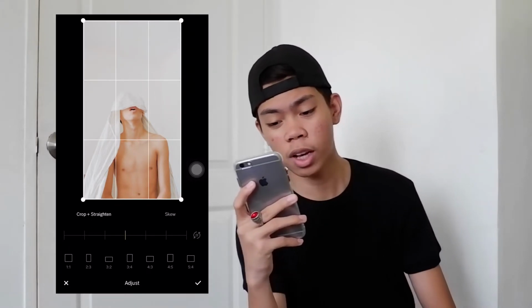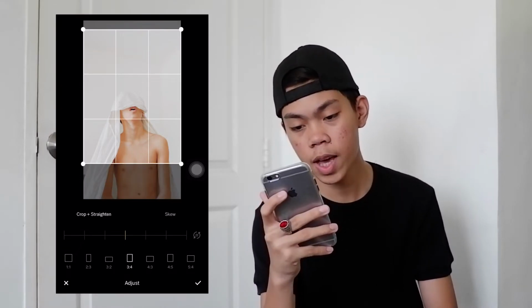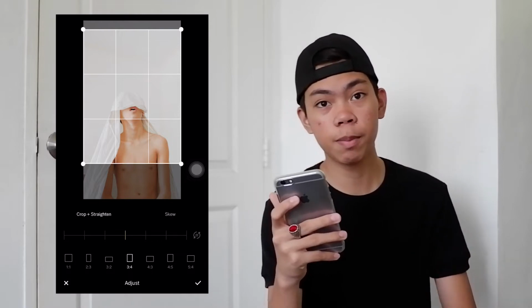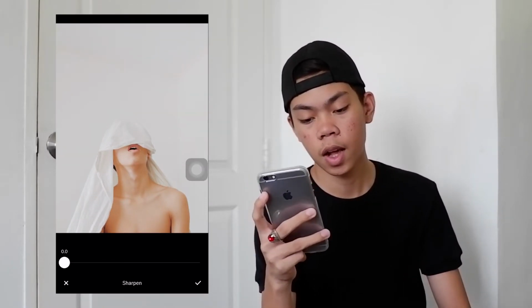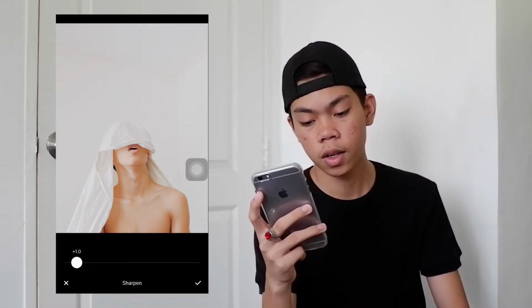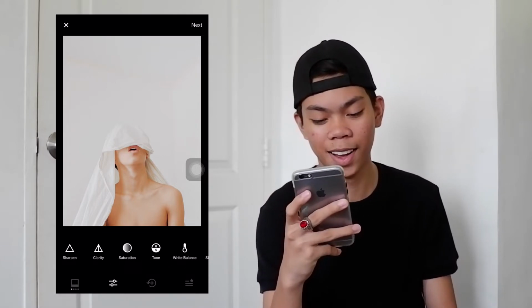Next is sa adjust. Medyo malaswa siguro kapag labas yung utong ko, kaya itatago na lang natin, so i-crop ko siya ng 3x4 na lang. Next is sa sharpen. 1.1 lang para hindi ganun ka OA, diba?